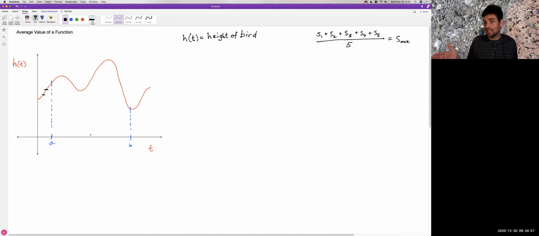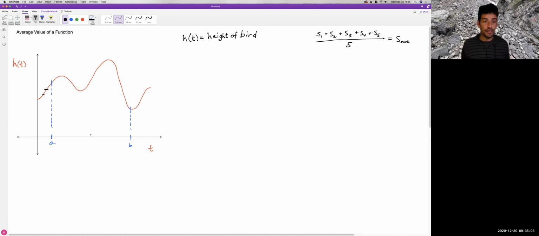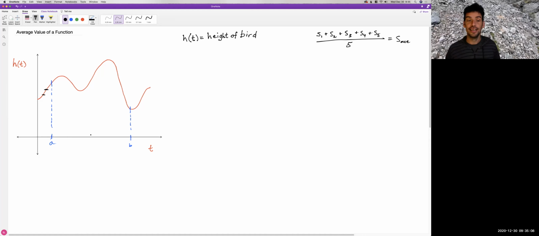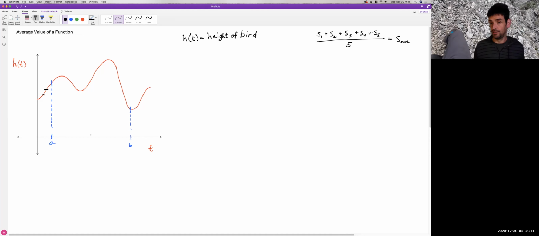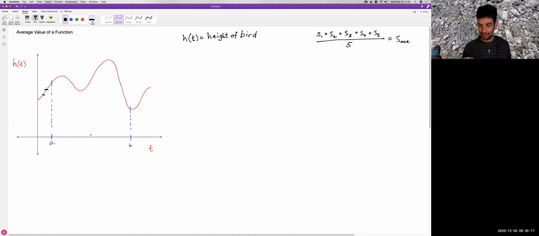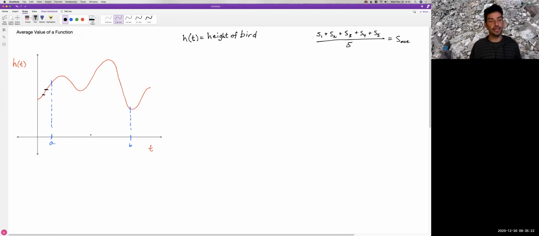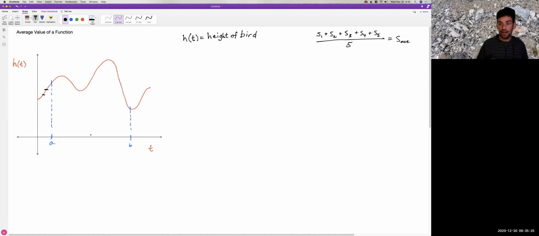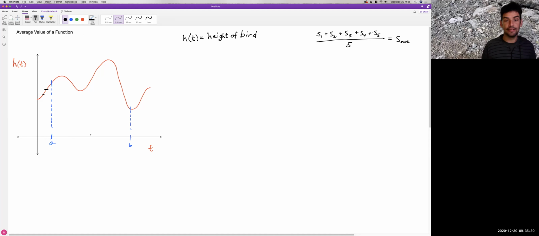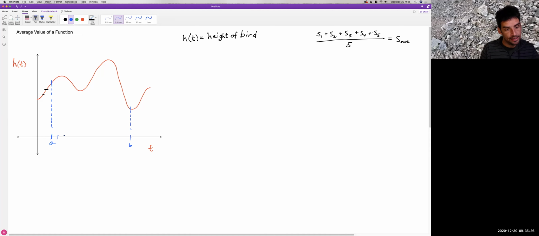And how many times does it hit heights? It's how many moments there are from A to B. So there's an infinite number of moments, and at these infinite number of moments, it achieves an infinite number of heights. And so that becomes difficult to add up. So let's use this idea of taking something complicated and difficult, usually because of some weird infinite kind of thing happening, and approximate it. So what I might do is take my interval from A to B, and divide it up.